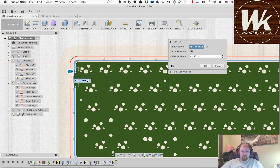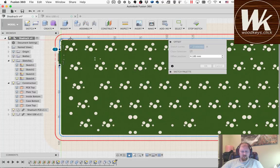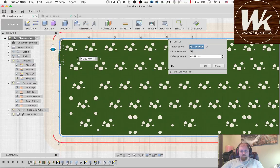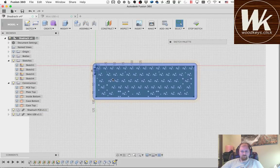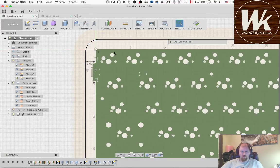So now I want to make sure that I have room to be able to screw this in to the edge of the case. So I'm going to need to leave a fair amount of space. If you think about it, I'm going to have 2.5 millimeters for the hole, maybe 2.3, and then I want to leave some on either side of that. I feel like 6 is probably a pretty good number to give me the spacing that I want. So we can do that. This piece does not need to be there. Okay. Actually, yeah, and then we're going to offset it.